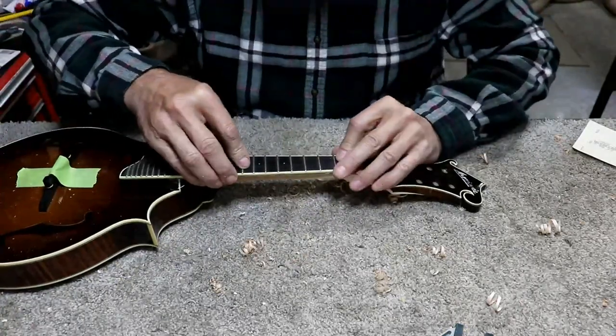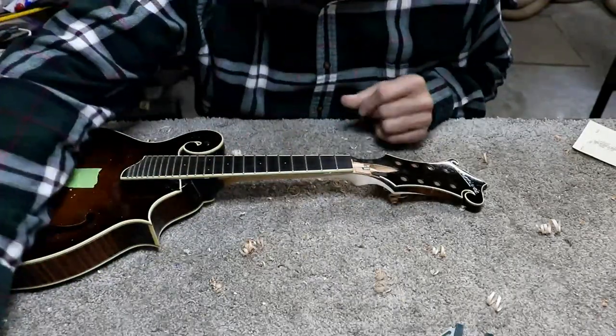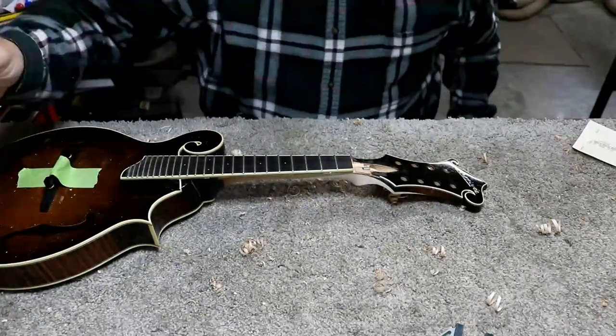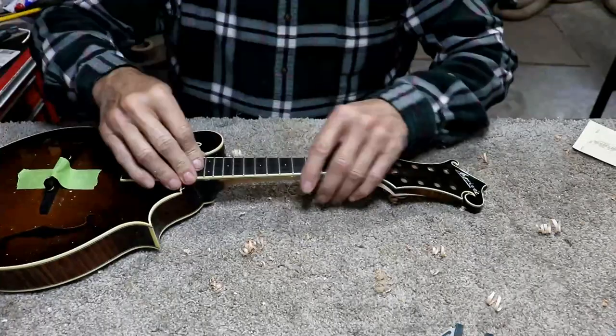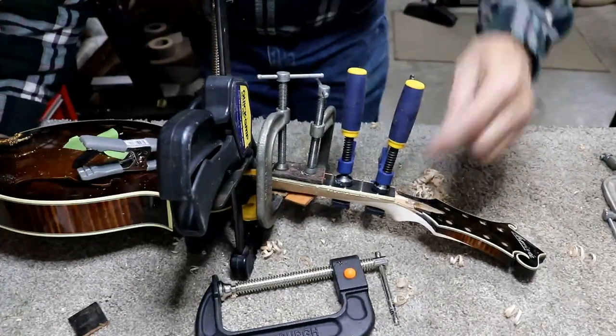So now we should be able to fall right in those holes. Bingo, pango, we're done. You know, it's lined up, it's perfect. Can't do much better than that. And now we just get the clamps, and I'll show you what it looks like clamped up in just a minute. Well, there you have it, friends and neighbors.